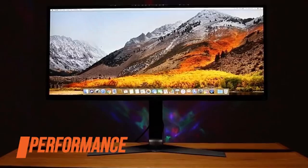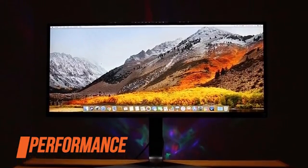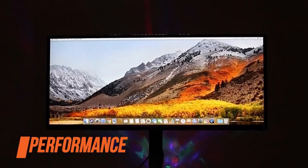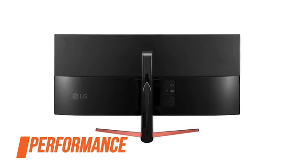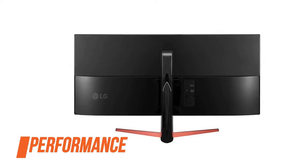This monitor's input lag amounts to just 10 milliseconds, which makes for subtle delay at 75Hz. While 75Hz gives a slight boost in motion clarity compared to 60Hz, it's nowhere near the smoothness of 144Hz.